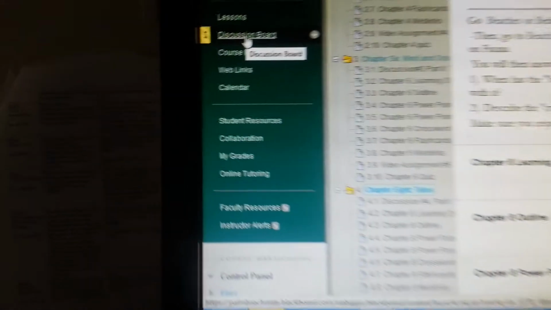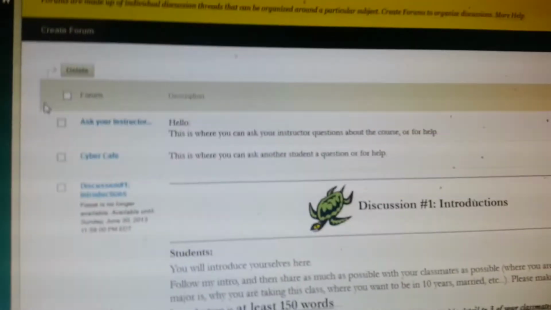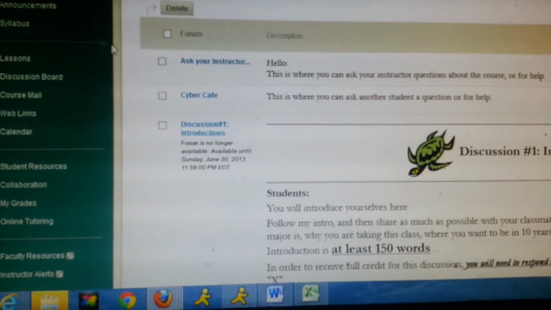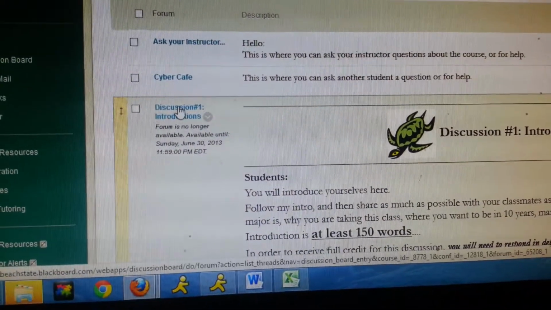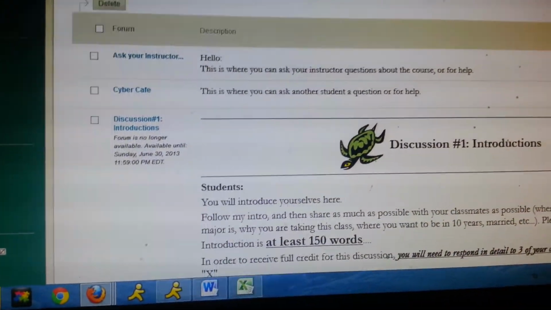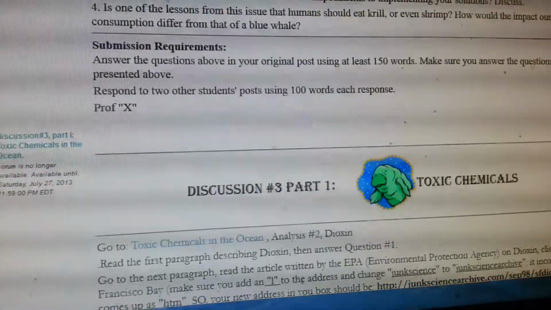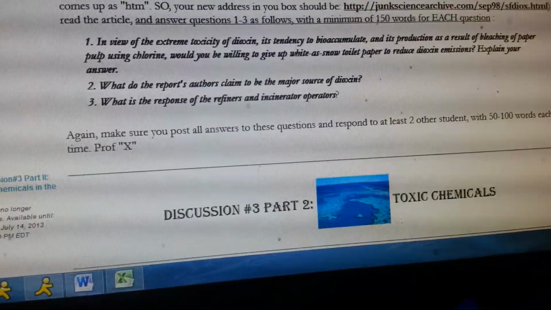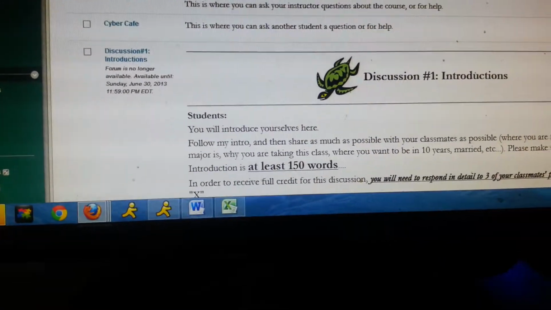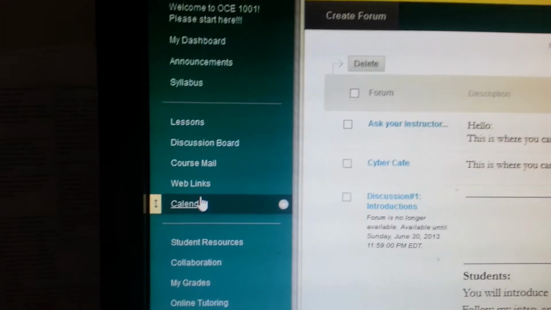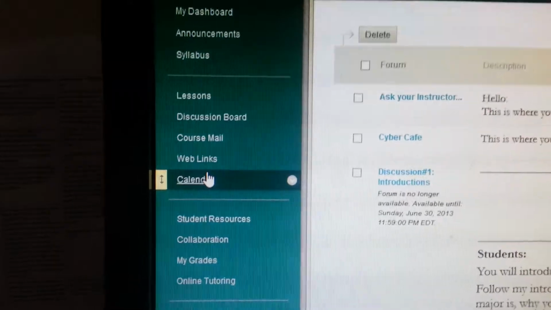As you can see, they also have access to their discussion board. For example, they have a section of Ask Your Professor and the Cyber Cafe. This is a class that is currently in session. Then they have discussion for each chapter, and the discussions are a very important part of teaching online and also developing online classes, because it's something that challenges them a little bit more. So this gives you a basic idea of the general course design that I use for my Blackboard classes.